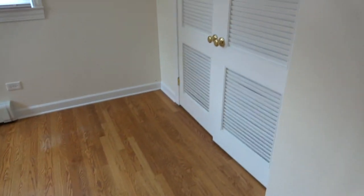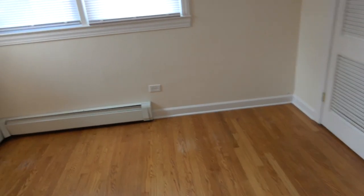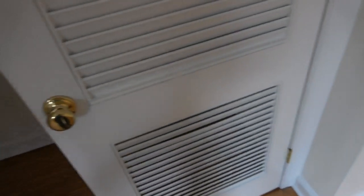Going in a bit, we see the bedroom closet and another AC unit. Windows facing west and south, with a single window facing south. The closet here is a little bigger — probably five to six feet across, a full two feet deep, with two shelves and a light fixture. So this is a nice big closet, and this bedroom easily handles a queen-size bed.